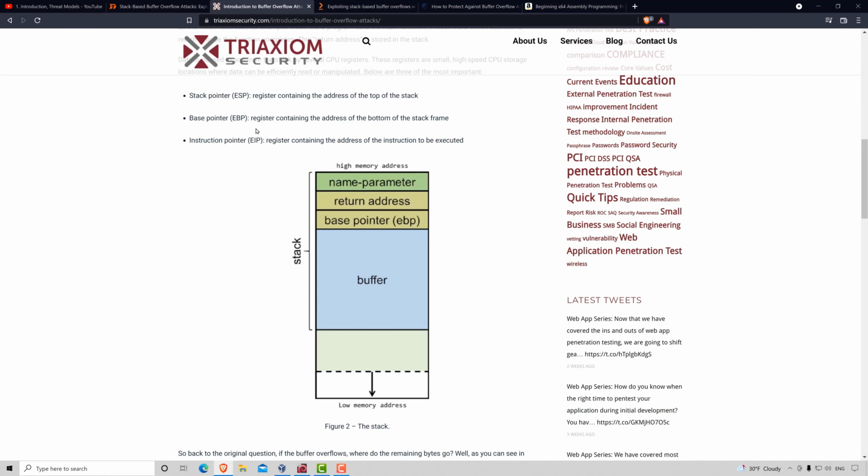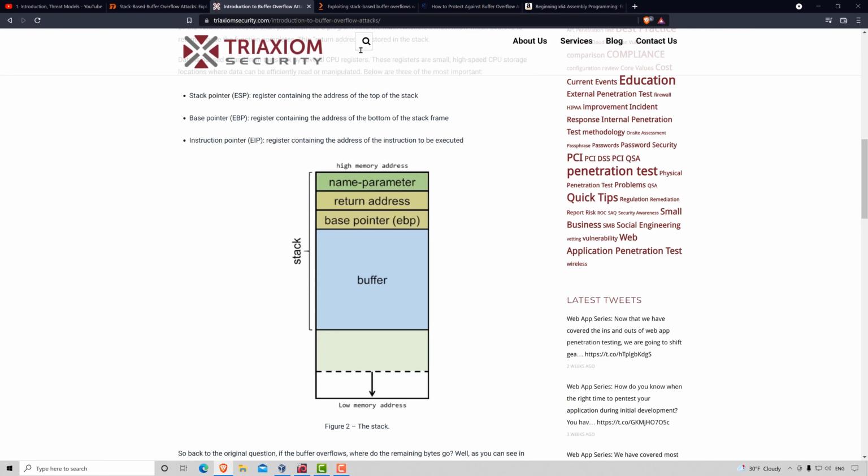You will also encounter a lot of times these things right here, such as ESP, EBP, and EIP. We will also see them in the next lecture where we demonstrate the buffer overflow. These are important to understand. EIP or RIP being the instruction pointers and EBP being the base pointer. If you don't know what these are, make sure you read about these before you get into the next lecture, because we will be using it and abusing it.